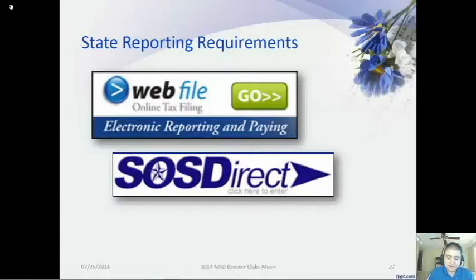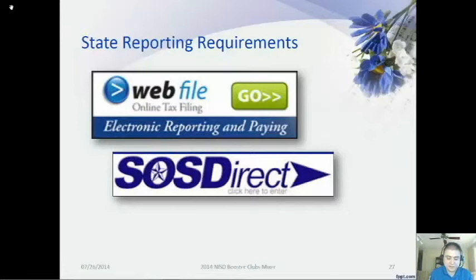The Texas Taxpayer Identification Number will always be necessary. The FQ web file number is needed when completing your initial new entity questionnaire. After completing that filing, the Secretary of State will mail you another letter containing a new web file number beginning with the characters XT, which all future franchise tax system filings will require. All filings through the web file system result in more accurate reporting, help avoid penalties and interest, and are processed usually within 24 hours. The Secretary of State also has a similar online solution called SOS Direct, which now includes electronic versions of forms including certificates of formation, annual statements, changes to agents and officers, dissolutions, and nonprofit corporation reports, with forms generally processed in 24 hours or less.